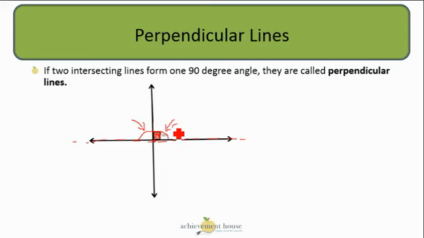This angle is 90 degrees. And the only way that both of those could add up to 180 degrees is if this angle was 90 degrees as well. And then you could do the same thing for these two angles. And then you could do the same thing for these two angles. So every single angle is 90 degrees.